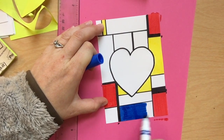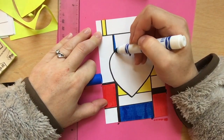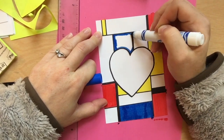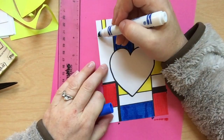Markers are great because they look bold and juicy, but colored pencils or twistables or crayons work just fine. You can even mix and match if you wanted to. Don't forget to have a piece of paper underneath as you're working so you don't get art all over the table.